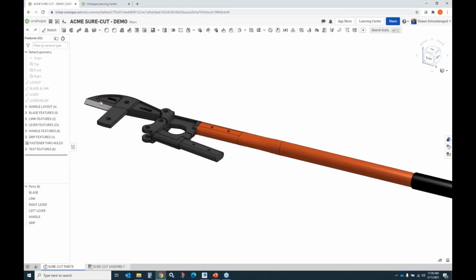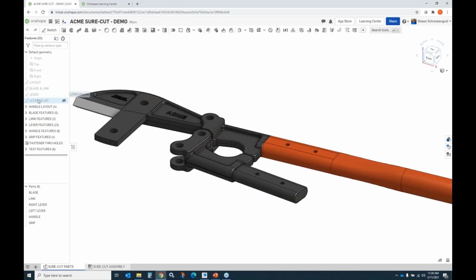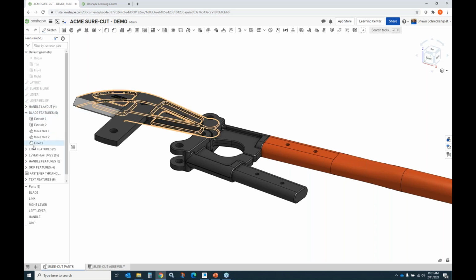So as you can see, I have a few different sketches in this. And then I also have this handle layout, which has a couple other sketches that are on different planes. So I just organize that by creating this folder and adding those sketches to that folder. Okay. Now when I start creating the solid features, I'm organizing them into different features that I would use.